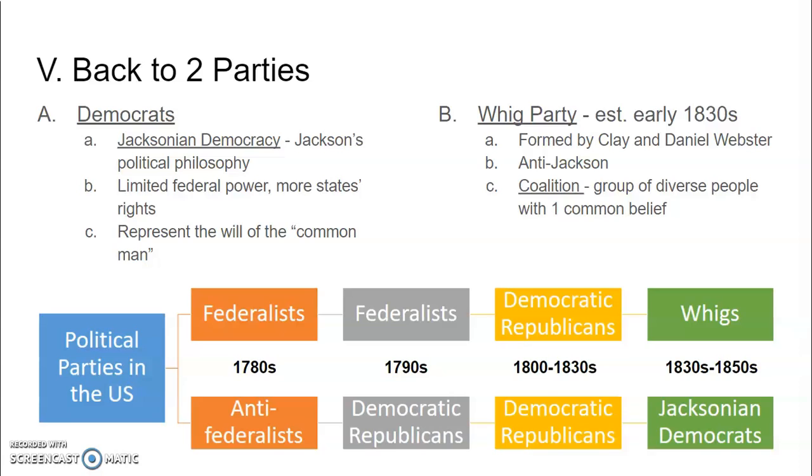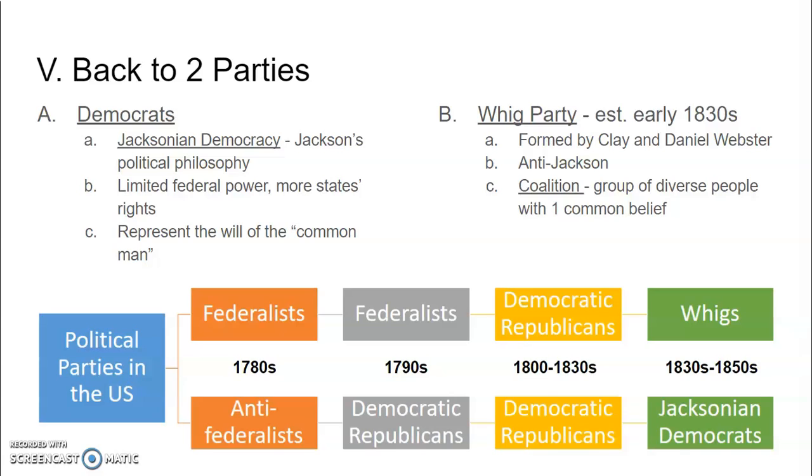So they're super diverse. They're kind of all over the country. They typically tend to be more wealthy people, but not always. But again, they all agree that they do not like Jackson's policies. Some of the policies that they don't like are Jackson constantly vetoing laws, or Jackson kind of doing his own thing regardless of what the Constitution or Congress or the Supreme Court says. And so they start to view Jackson like a king.